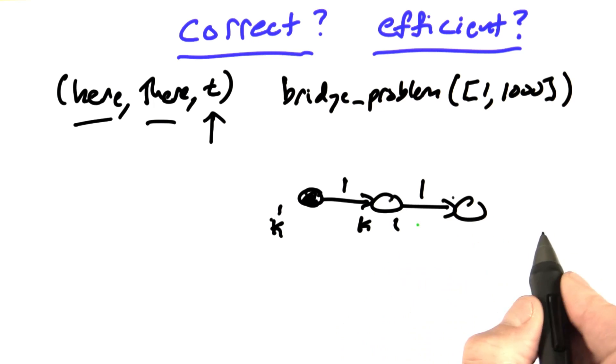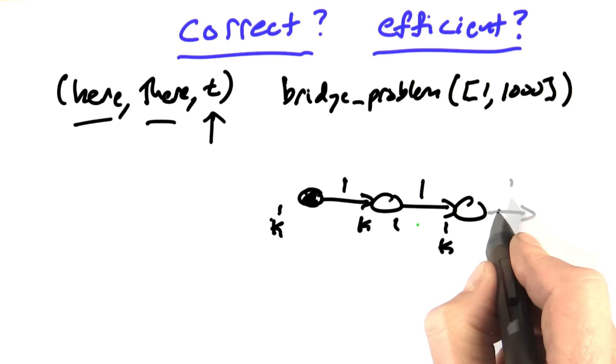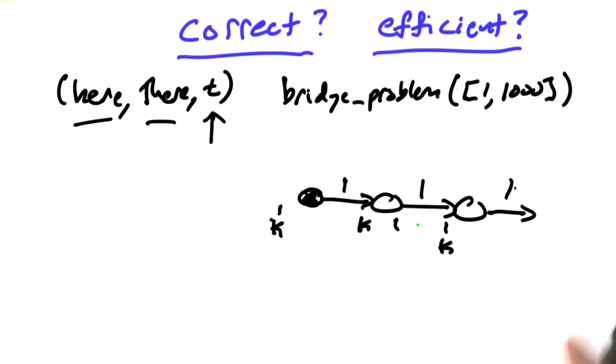Here, we took one more time unit and we had 1 and k on this side. If we continue taking the fastest step we can, we'll get to another distinct state where k is on this side and 1 is on the other side and the flashlight is always going with the 1. We keep on going like that. We'll go out 1,000 different steps.